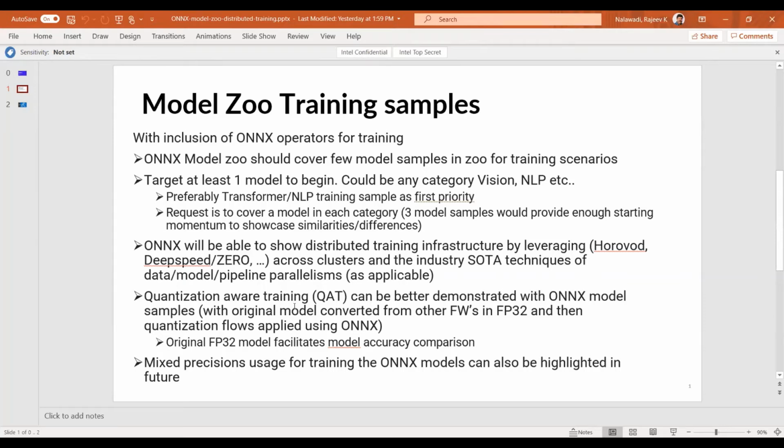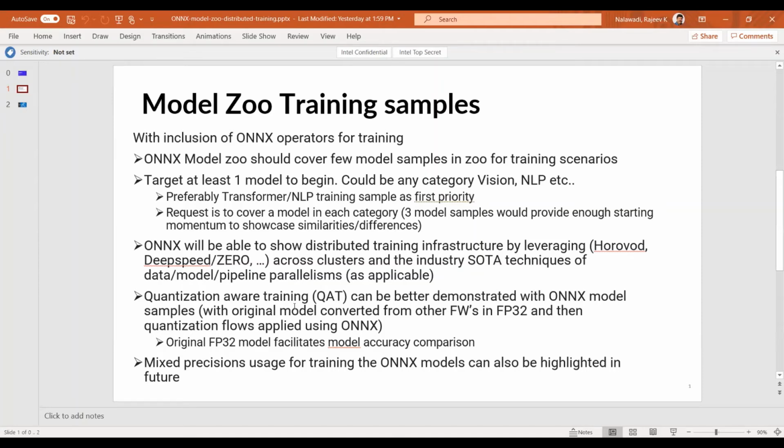And in the context of quantization-aware training, mixed precision is also becoming prevalent. We have another request, probably for the next roadmap session, on how we reflect mixed precision usage in the models, like a proposal for the roadmap. There is an opportunity to showcase mixed precision usage for training with these ONNX models as well.